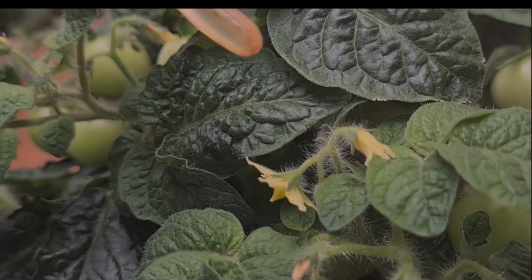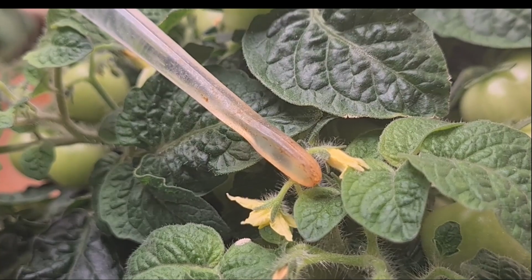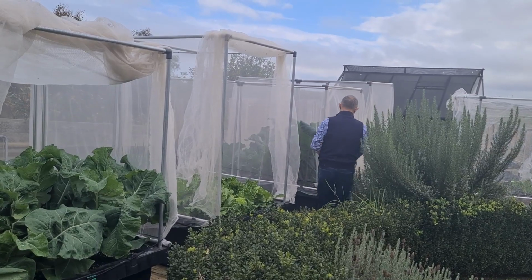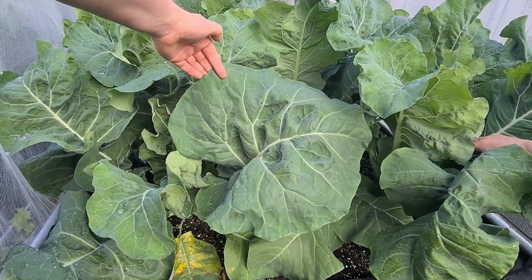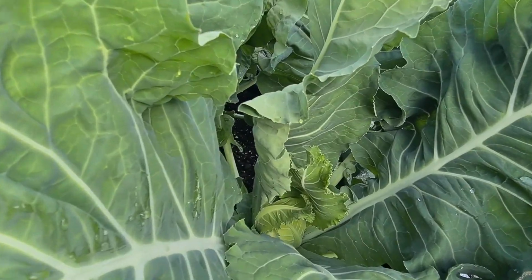Yep. See, if I touch it, see? Oh, yeah. See, you see the flat pollen coming out? So we're here at Perry's place, and he's going to show us his system of growing things. He does the size of the leaves next to... Yeah, there's a cabbage, there's a cauliflower here, look. Cauliflower growing in there already. Oh, look at that.